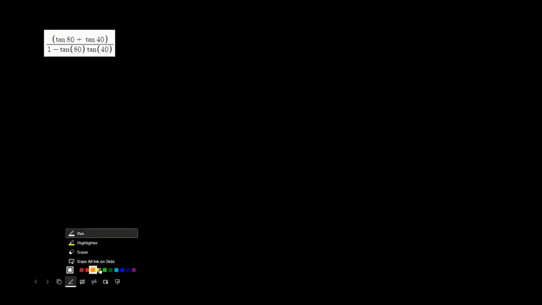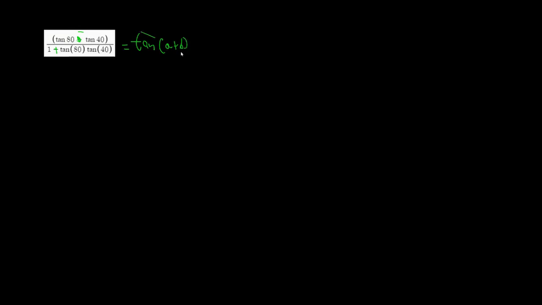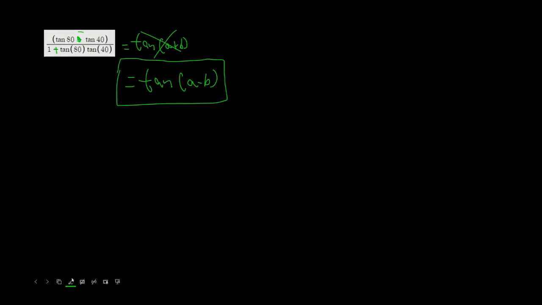Once again, before I end this, always familiarize yourself with the formulas given, especially if, for example, what if I made this minus and then this one plus. So obviously, I'm not going to use tangent of A plus B. Rather, I'm going to use what? Tangent of A minus B. Because if this one appears, that means this is the equivalent of it. Okay?